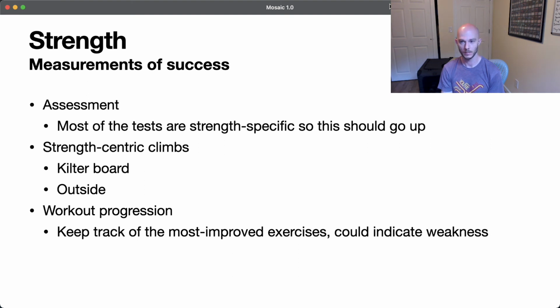So for any of these videos, if you're looking to build your mosaic, as I was saying, to take any of the stuff that I have laid out here, I think this is the part of the plan that I would feel most confident in providing to somebody else and saying, hey, this will probably work for you. So anyway, hopefully this is helpful.